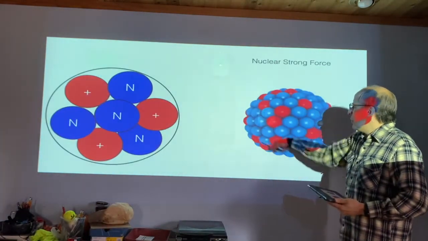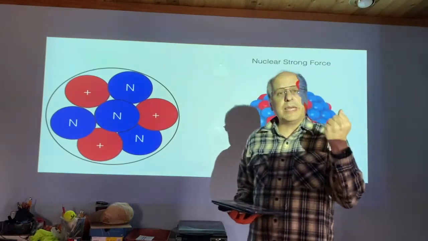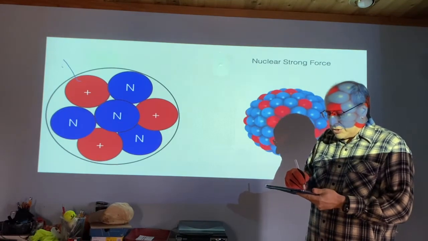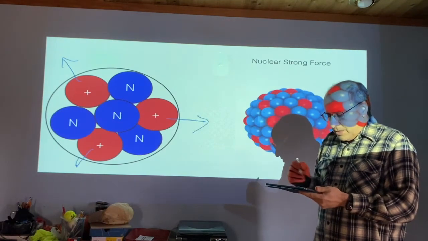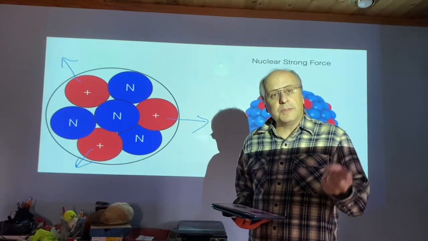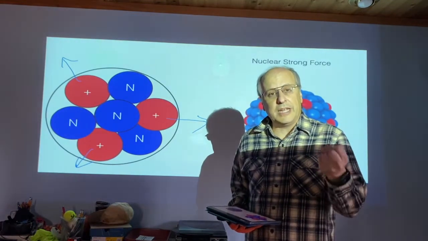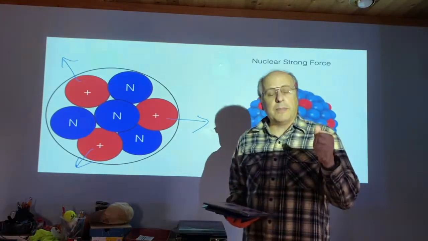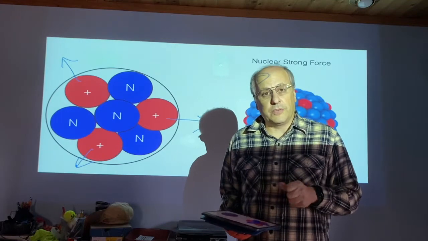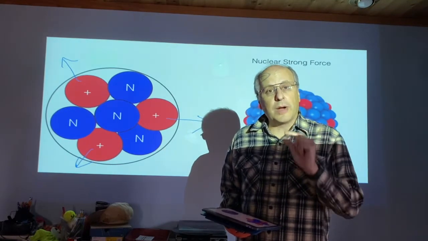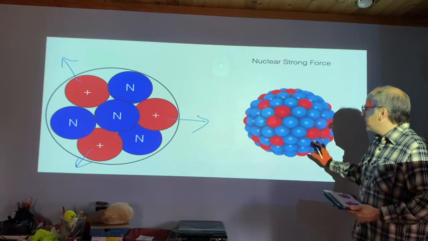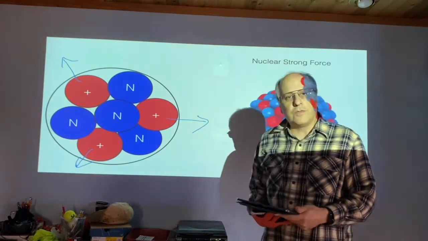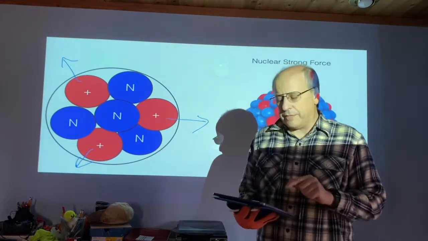I want you to remember that the nucleus is held together with a nuclear strong force. All of these positive charges are repelling each other. Nuclei should not be able to hold themselves together with just electricity and gravity. We need another force. It's called the nuclear strong force. And remember that it is the strongest force in the universe, but it is only a short-range force. So when the nucleus gets too big, these particles can no longer exert a nuclear strong force on the ones that are very far away from them.